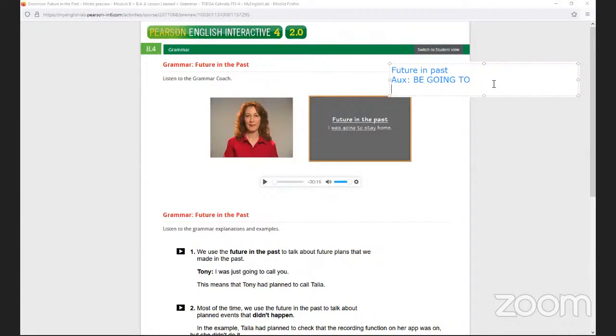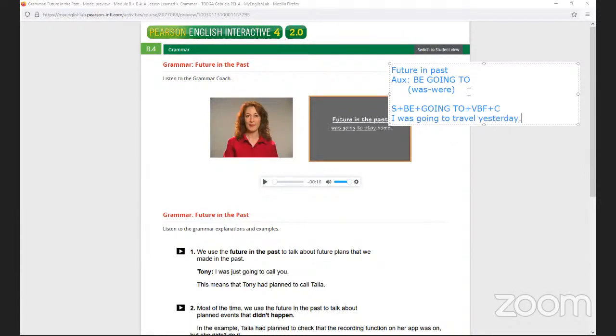But in this case, this is the auxiliary of future, right? And we have to use the auxiliaries for past. So these are going to be mixed. In this part only, we're going to use the verb to be, but the verb to be in past, was, were. So how is our structure? It is the same as be going to: subject, be, but the be in past, going to, plus the verb in base form and the complement. For example, I could say I was going to travel yesterday.